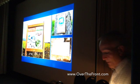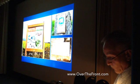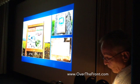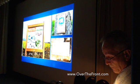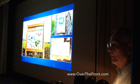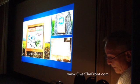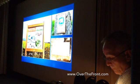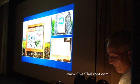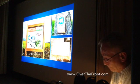Although I didn't find anything at the actual crash site, there's a small nearby park with the markers that you see here. The plaque on the lower right was photographed by my friend Steve Miller, who's supplied me with many, many great photographs over the years. Thank you, Steve. It used to be displayed at a World War II memorial about a mile south of Rodera. But when I visited there two years ago, this one had been removed, so I don't know where it is now.